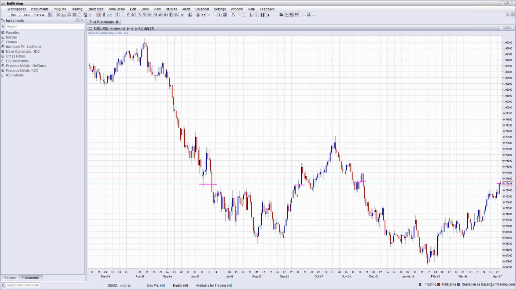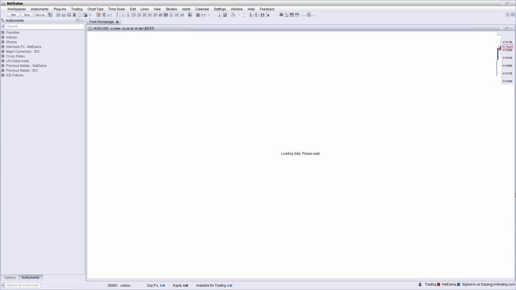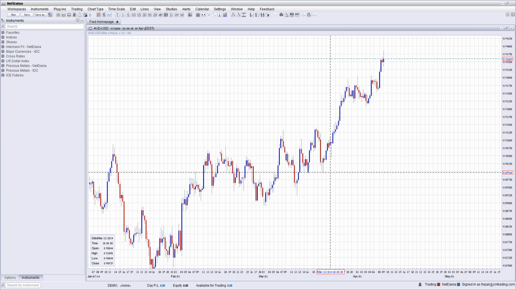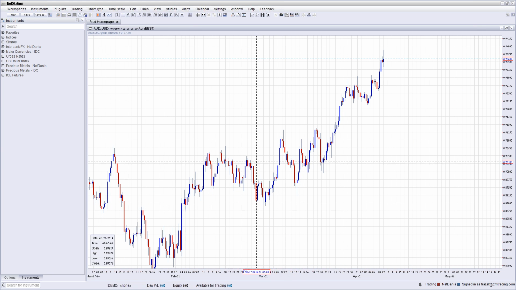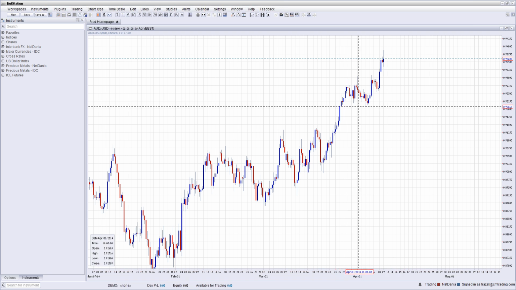Right here at 0.93604, just shy of 0.94. Just a brief comment on it. Really broke out this level at 0.9300. Just if we could maximize the graph, we could get into a little bit better mode. Really taking off very strongly. Broke up this upper level at about 0.91 and never looked back.